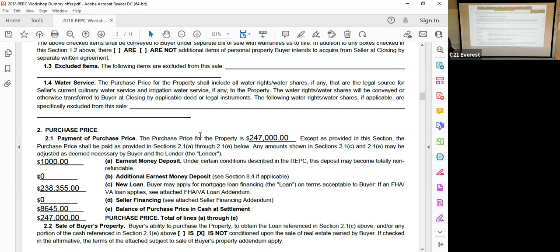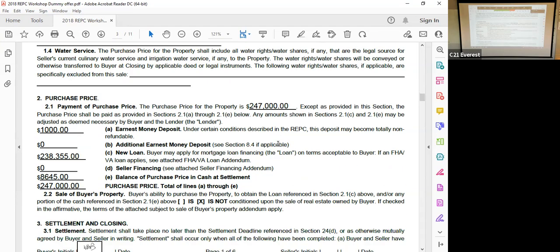So just keep in mind, again, that you want to be talking to the client: if there are water shares or water rights, are they planning to include them? Because by default, the contract includes them. So make sure you have that discussion. This is another one of those where if you don't, it could come back and haunt you later on, if the clients say, no, we wanted to not include those. So, okay, all right.